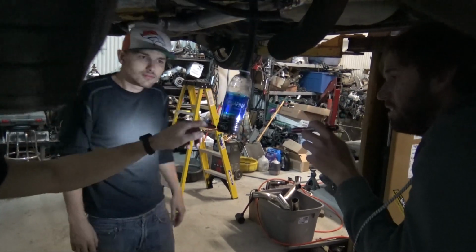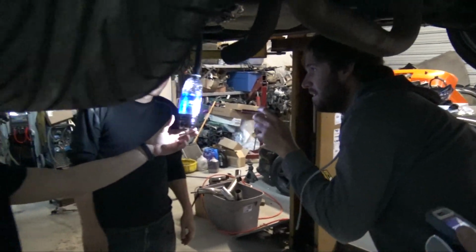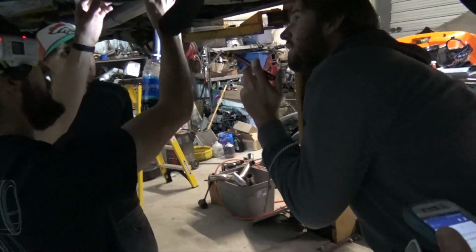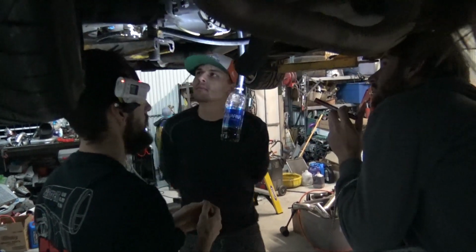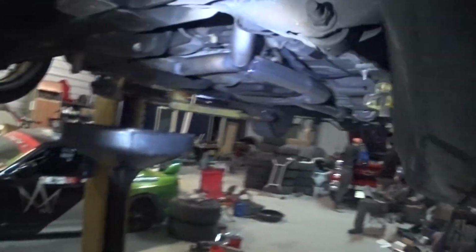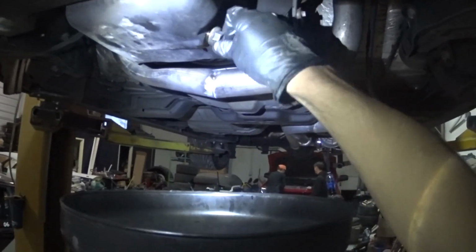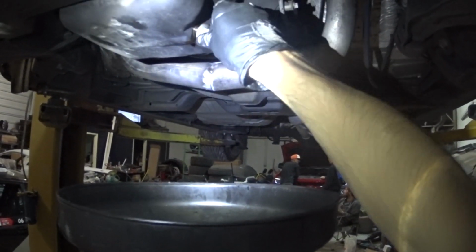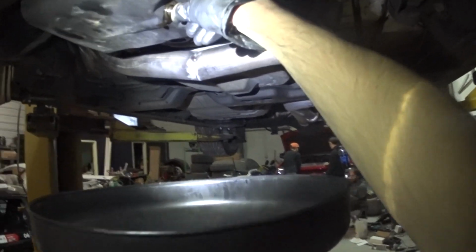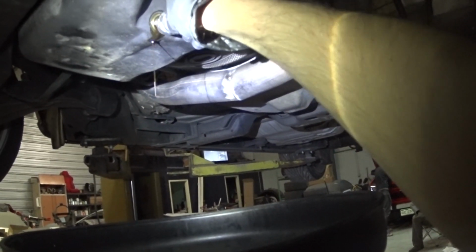Does that look about the right amount of oil that should be coming out of there? Yeah, I don't think we'll have any issues because that'll just fill this up basically, and then hopefully it sucks. It's lower, so it should. All right, so I'm just draining the oil in this. It kind of looked like shit. He said he just recently changed it, but it just kind of looks like poo-poo.